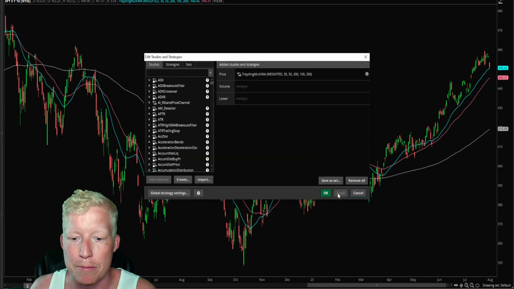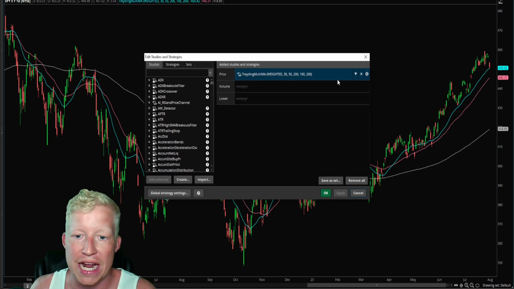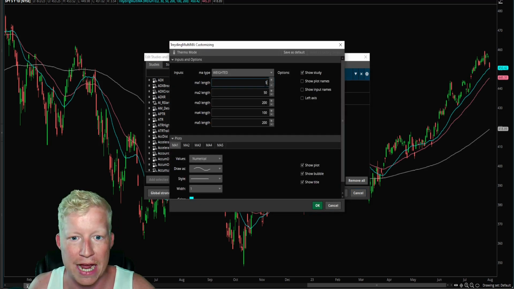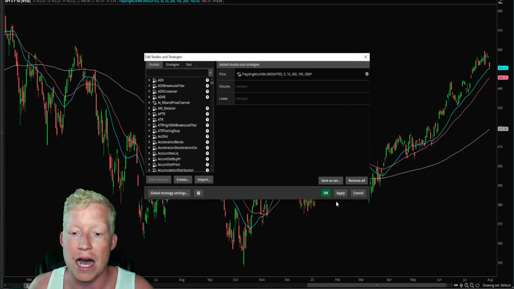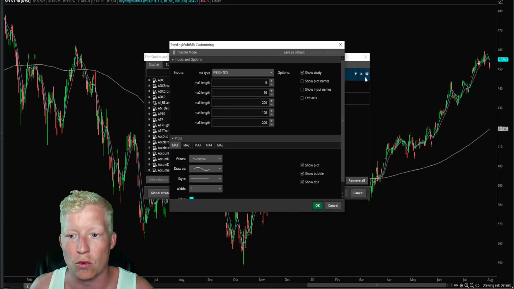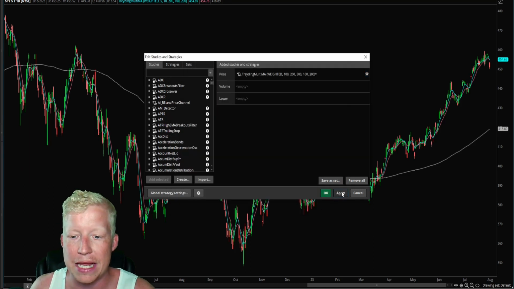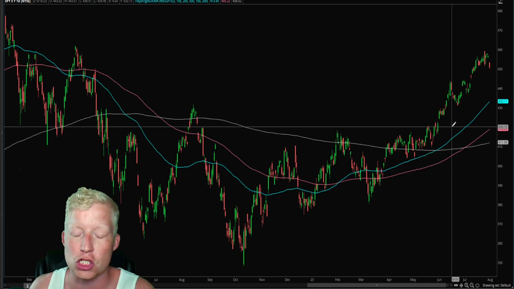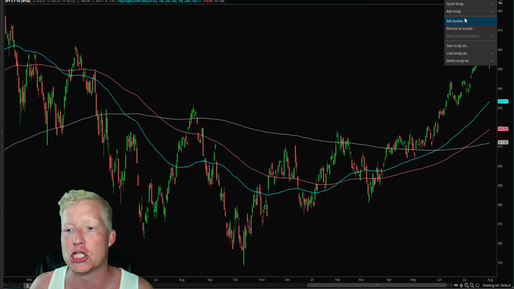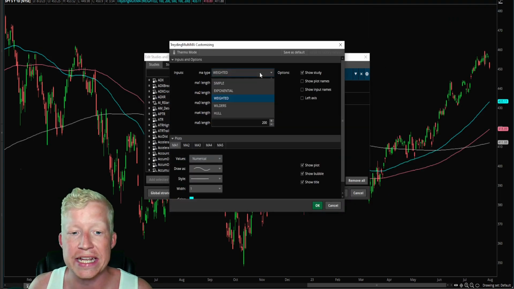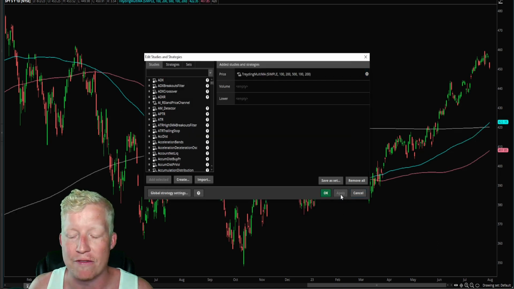Well, let's see which one works better. How about a weighted moving average? How does this look? Okay, that looks decent. And then what if we try a 5 and a 10 moving average to cross? How does that look? Well, that's a little bit too short. What if we go out further? What if we do 100, 200, and we make the long MA length 500? How does this look? Look at how much easier using this code is to throw different moving average types up and around on your chart.